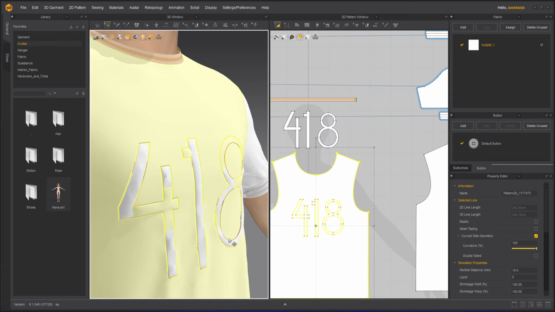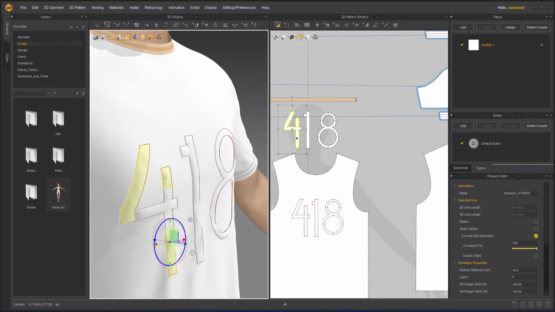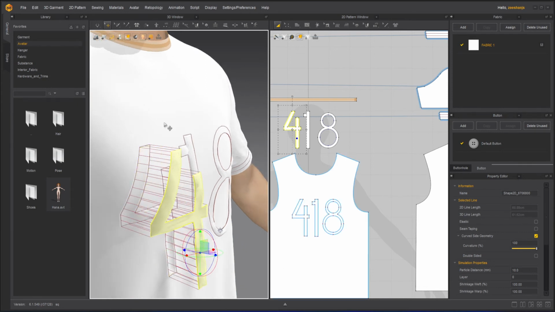This actually happens if you have a low number of particles. Right now I have 10. So maybe if I reduce it to 5, it will increase the quality. So maybe it will work, but sometimes it doesn't work as well. So how to solve this? The numbers have to be on top. They're not supposed to be at the back. So one way you can do is to move it and then apply it. Simulation, then you can simulate it again.